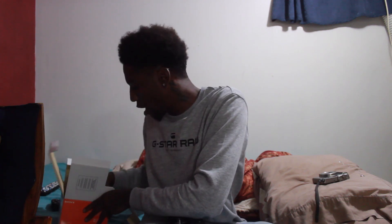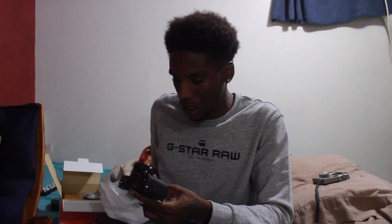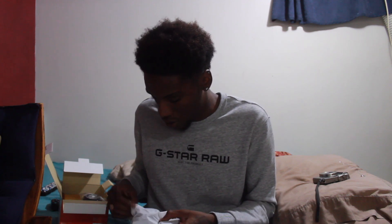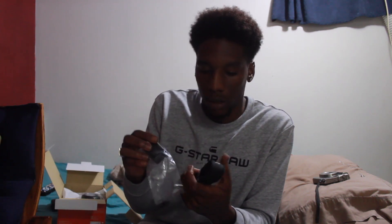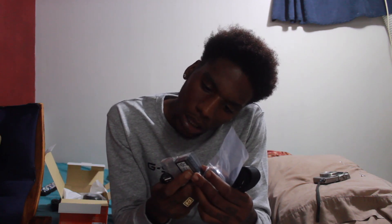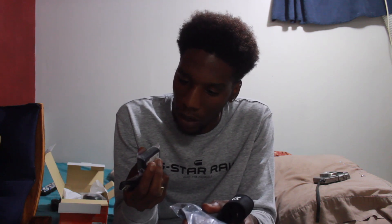I think that's about it that comes in here. It came with a strap to wrap around your neck and a battery — it's a small battery. They got the charger too. So you can charge the camera. It says info lithium. I'm pretty sure you can charge the camera directly, so I don't have to use an adapter — just the battery itself with the wire. That's pretty good.